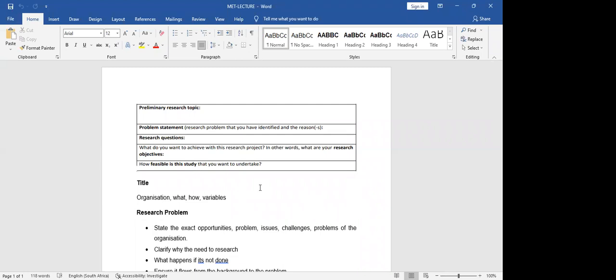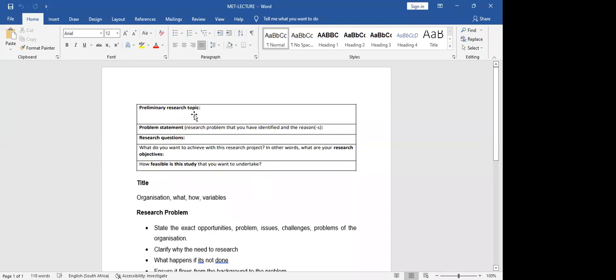As you can see, you need to come up with a preliminary research topic, which depends on your area of interest. Whichever area you're interested in researching, or which amuses you, that's what we write here under the preliminary research topic.